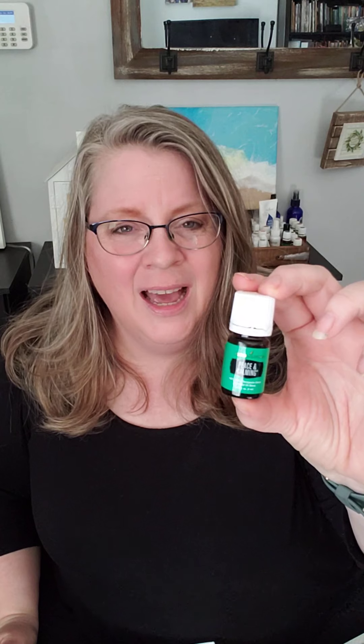These other two oils are favorites for people everywhere. This one is called Stress Away — many people call it vacation in a bottle. It smells divine and you can even wear it like a perfume. The other one, found inside the bottom part of the kit, is Peace and Calming. I love this one because it helps when I'm feeling anxious, it helps settle down little ones that are overstimulated, and to me the smell reminds me of an Aveda hair salon.